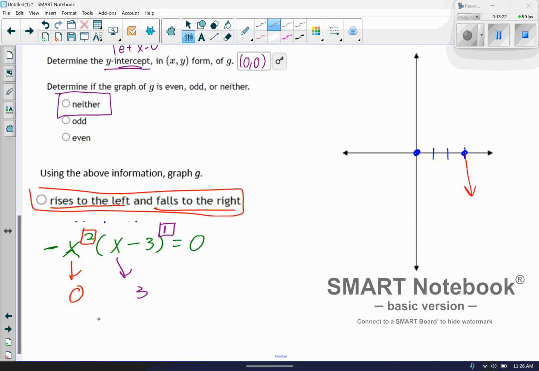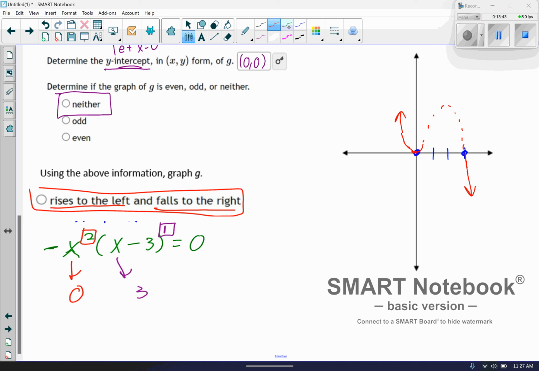We know that it's going to rise to the left. So it's going to look something like this. You kind of want to curve into it. You don't want to be such a straight line. So it's going to bounce and then go up from there. It's going to bounce, go up, and then come back down like that. Honestly, that's probably good enough for you to figure out what it is from the multiple choice graphs.